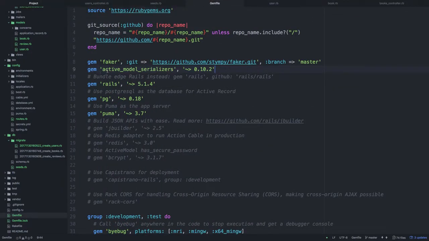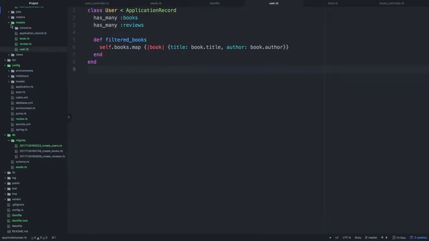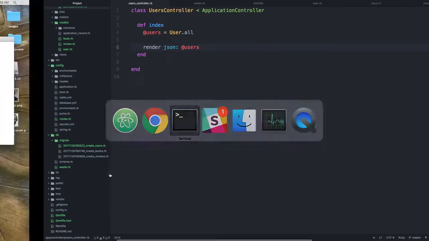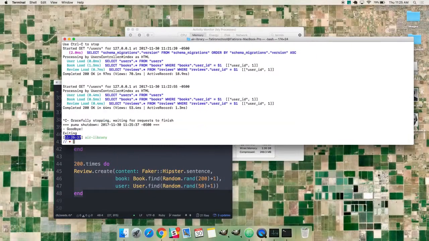So what Active Model Serializer does is that it lets you do two things. It actually lets you generate new resources called serializers that will effectively hijack your JSON output. So before you actually send out data in JSON, you have the same exact structure that we have here, but before we send it out, it catches it and controls it and filters out some stuff in a very nice and granular way. So we have our gem file. Let me go ahead. So you could slack out that big schema data? Yeah, absolutely. Let me get my bundle started.